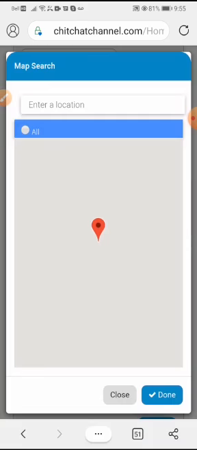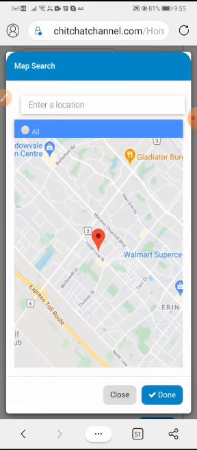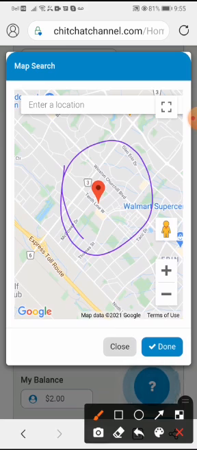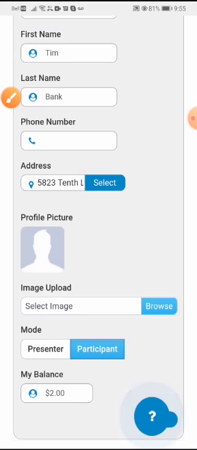Now address, you hit that. And if your GPS is enabled, it's a GPS kind of system, it picked it up right away, right? This is my location, actually. I'm in Canada at the moment, so it pulled that in, and then you can see it put it there, right there. That's exactly where I am.